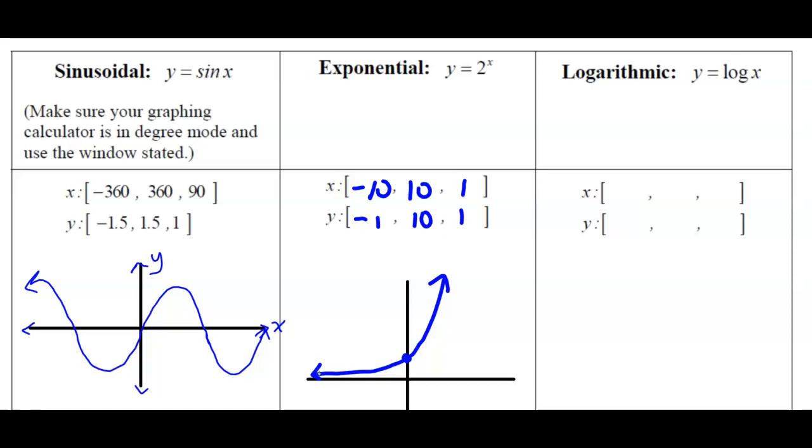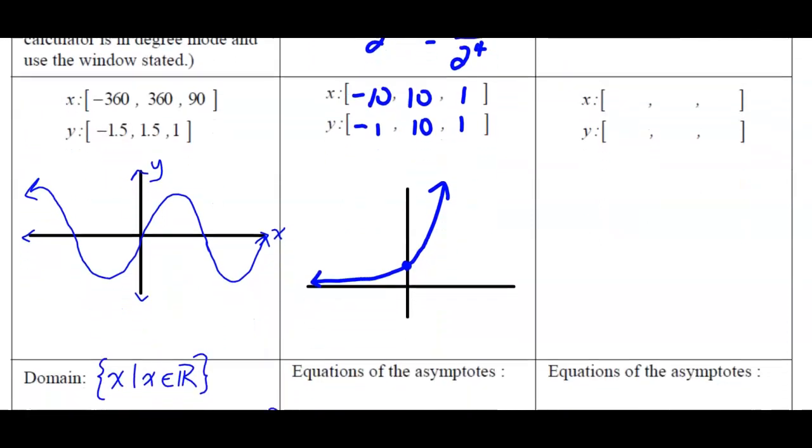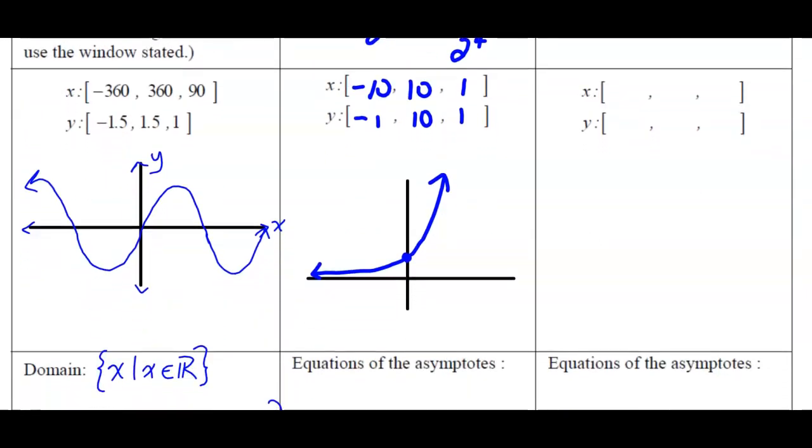2 to, say, the negative 4. Well, 2 to the negative 4 is the same as 1 over 2 to the 4th. So that's 1 over 16. So it's still positive, right? So as this number gets more negative in fraction form, that exponent on the denominator gets bigger. So it gets closer to 0 but never touches. So that's an asymptote. And often we use a dotted line for that. So I tend to use a green dotted line here.